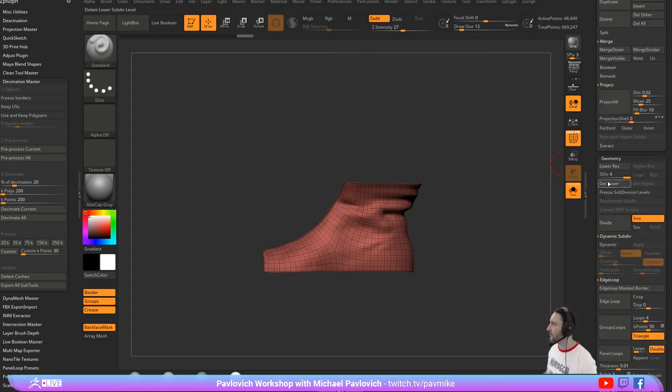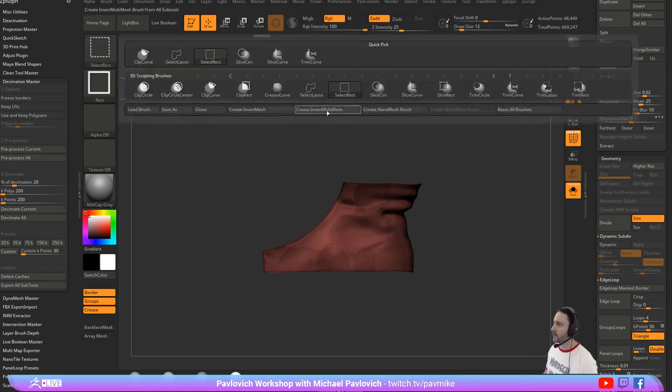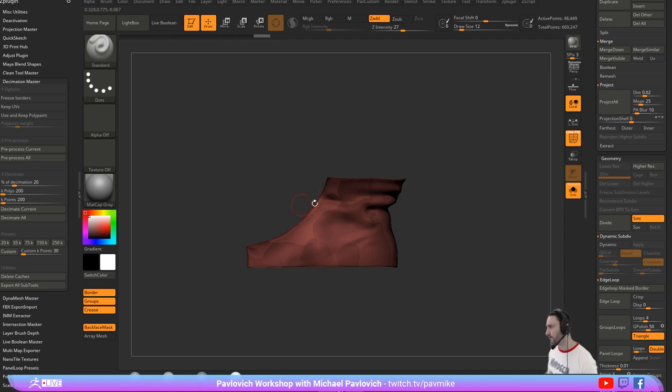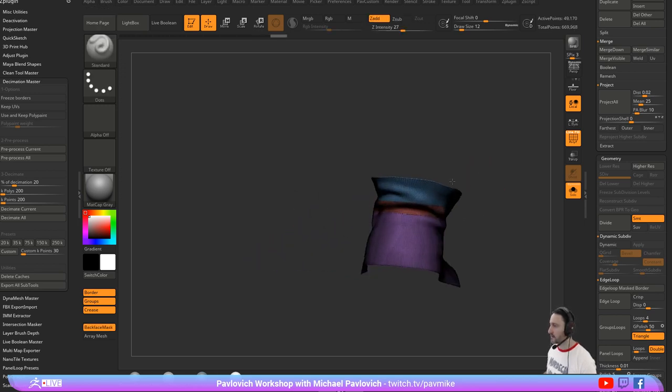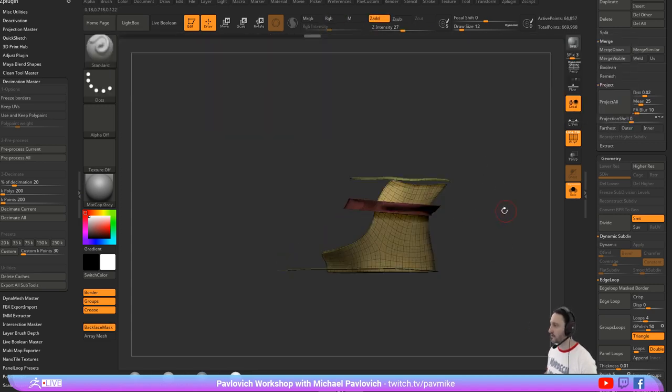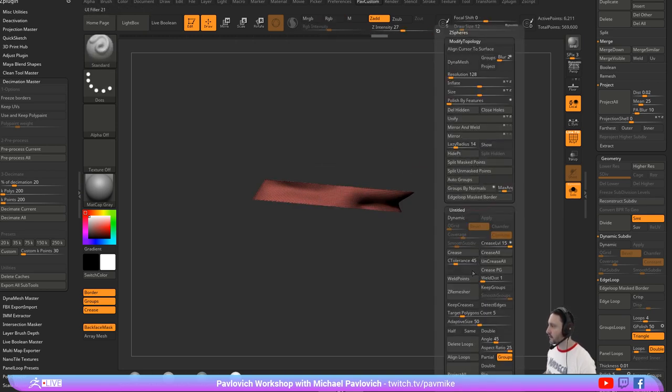We're going to delete lower, and then we're going to slice right through where we want that lace. Now we could do like what we did before, slice with a B radius, and actually just make this. Let's slice it. Looks like it kind of goes straight back. I'll slice it back through here. You can use a B radius through here, and then we can isolate this part, and then you can just ZRemesh this into a piece that's usable, so we can delete hidden, and then we can say ZRemesh, that size into 0.5.